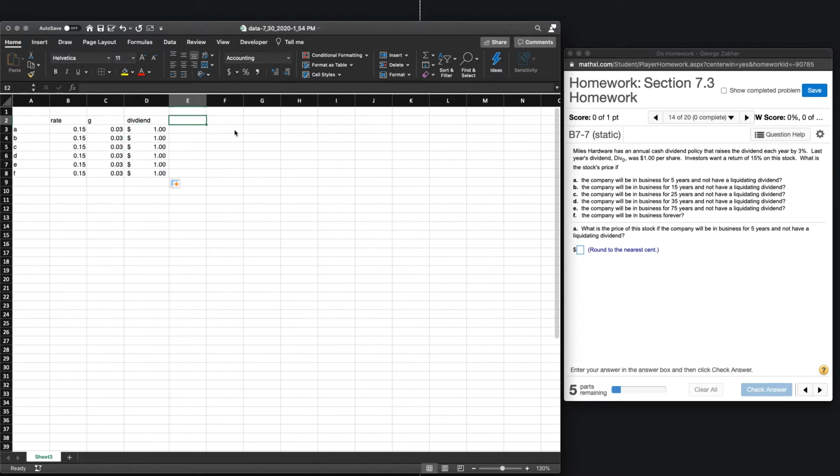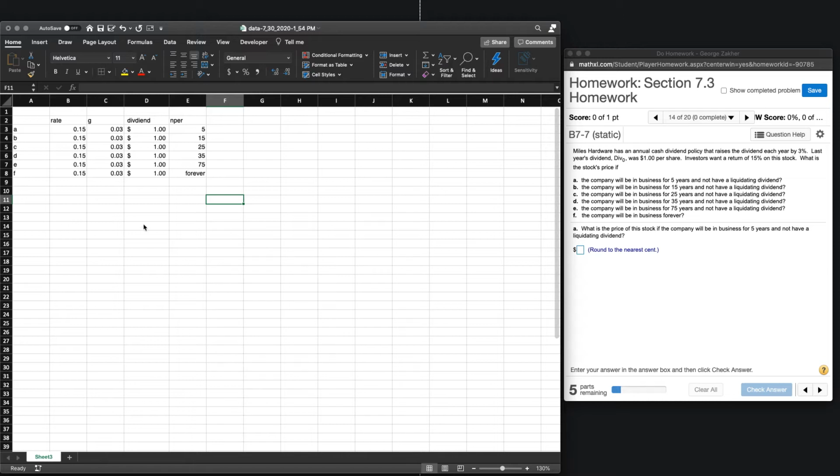What will change is the number of periods. So for part A, the company is existing for 5 years. Then part B, we're going to see what the value is for 15 years, 25, 35, and then finally we have forever. Let's write forever this time. Infinity or forever. It's a little more romantic. And what we need to figure out ultimately, obviously, is the price. But let's talk about this in just a moment.